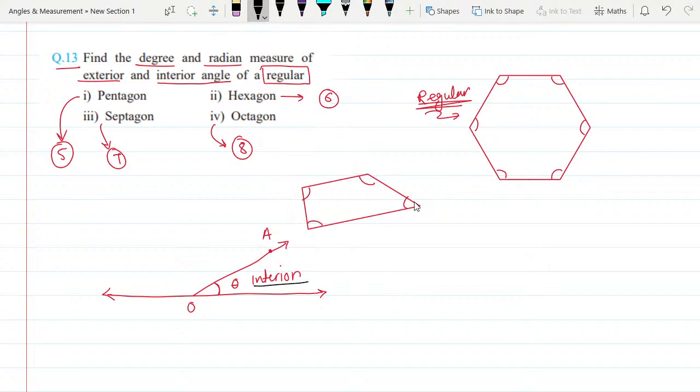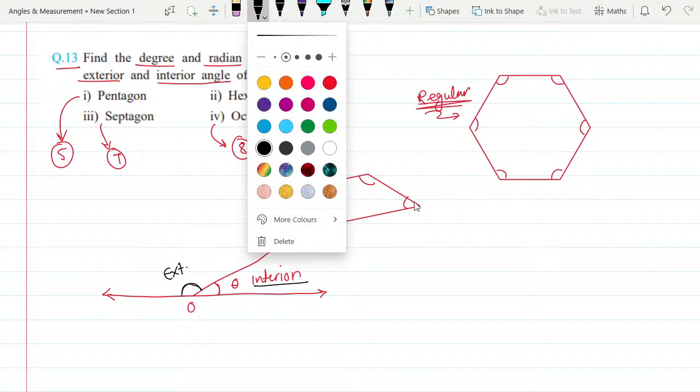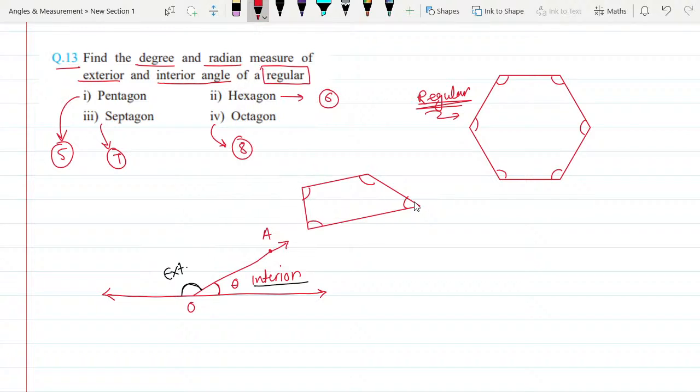This is known as an interior angle. Now what will be the exterior angle? The exterior angle is nothing but this much. This becomes my exterior angle. Can you give me the relation between these two, interior and exterior? Of course, in any figure, the interior angle plus the exterior angle is always equal to 180 degrees, and it is true for all. Make a note of this.